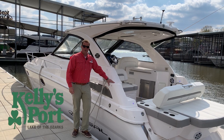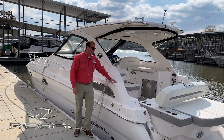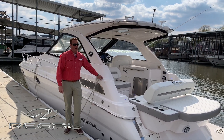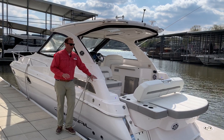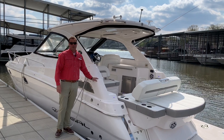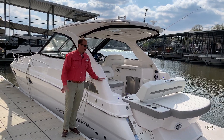Hi folks, Paul Spicke at CaliSport, going to take you through a quick walkthrough in the 35 Sport Coupe from Regal. This is a model a lot of folks are familiar with. It's been around about eight years now. This is a 2020. There's some definite changes in the model years. They've really hit their stride with this boat and it's the best-selling cruiser that Regal's ever made, brand-wide. A very popular boat for a number of reasons.